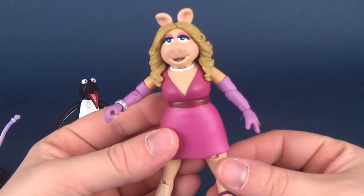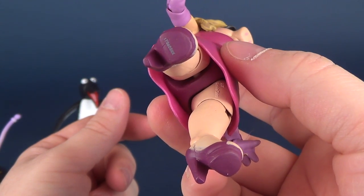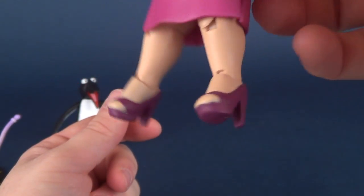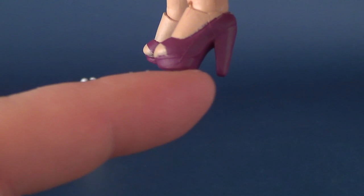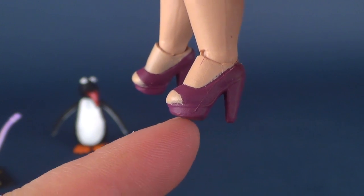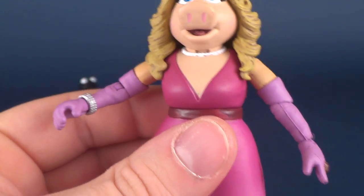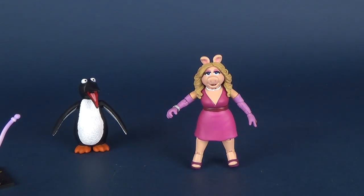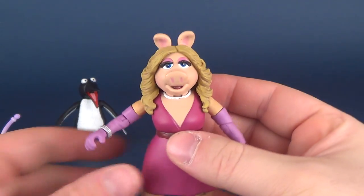Moving on to Miss Piggy — the star of the show by her own right. I wanted to point out that she has no peg holes on the undersides of her feet. What little footprint this poor figure gets — the front area of her foot is not completely flat. It's kind of bubbly and curves upward. And then you've only got this back heel to support her, so she is very, very tricky to stand. A display stand could have gone a long way, but even if you had one, you'd also need suitable peg holes on the undersides of her feet, which unfortunately Miss Piggy does not possess.